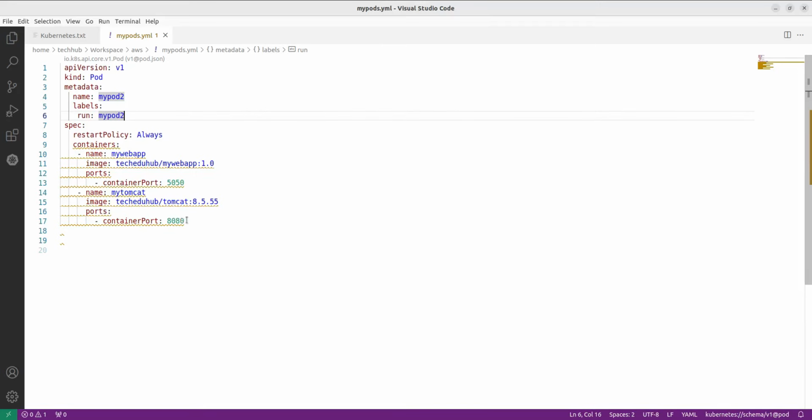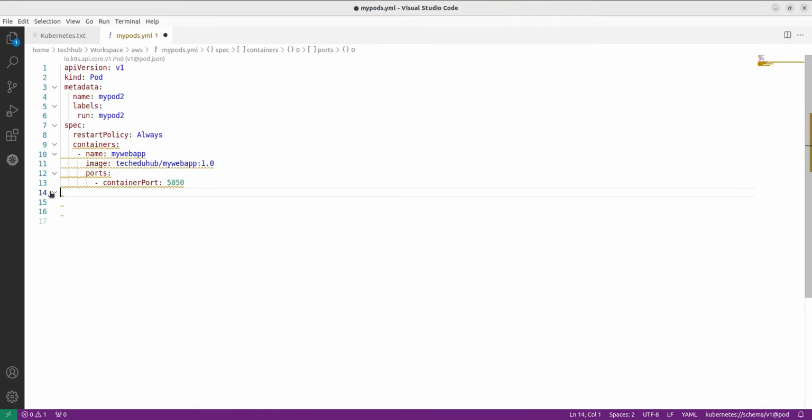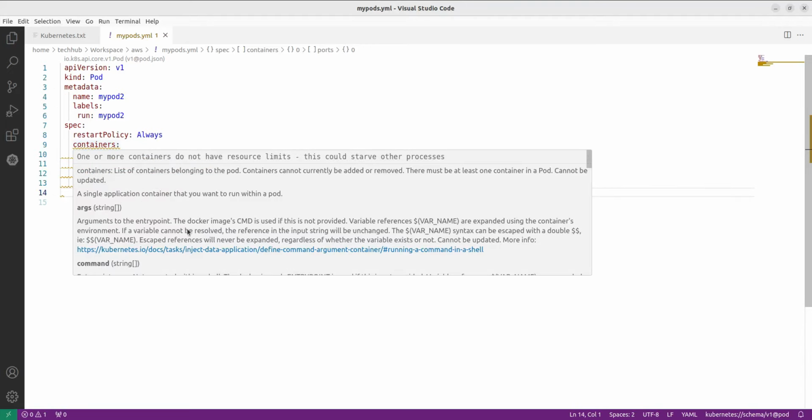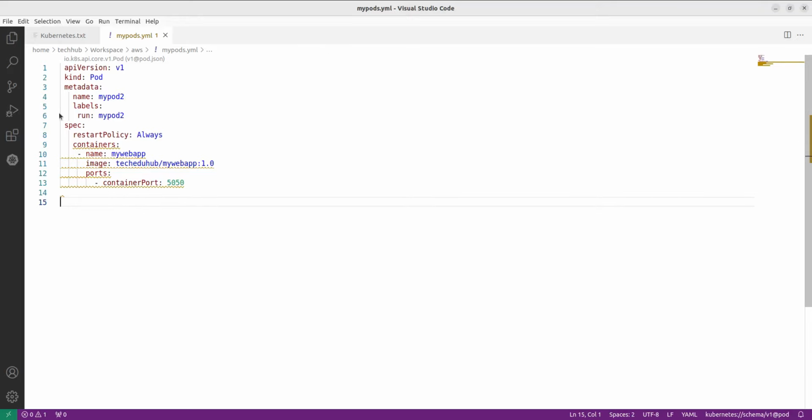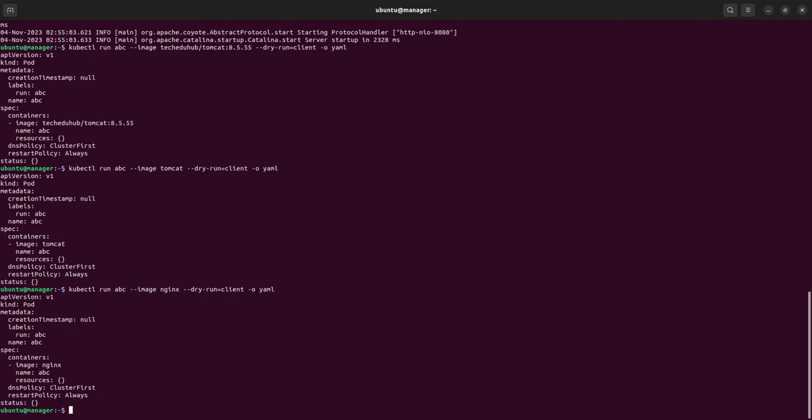Okay, so like that you can use this. It will help you to generate this YAML file. Fine. Okay, so this is fine.